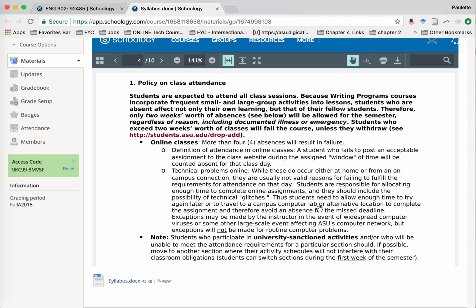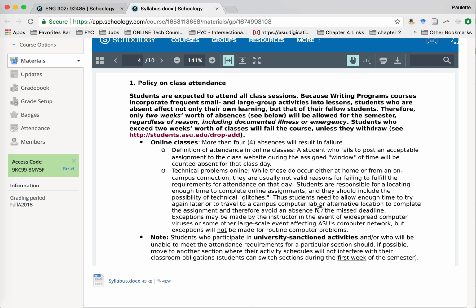So on your 5th absence. In an online class, it's pretty simple to know when you're absent. It's when you take a 0 for your work, okay? And so there's not such a thing as an excused absence. So you're not excused from any work. It's just that you're allowed to miss these things.